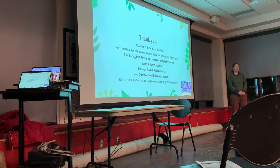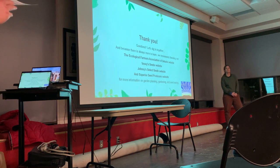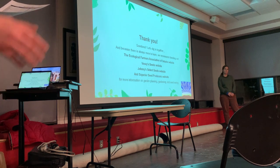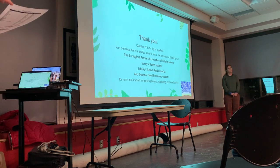I also just wanted to make a comment about this little paper here. I originally made it up because I've grown for a long time. A lot of times someone gave you some free plants and you stick them in your garden, or you don't know what to grow, so you just buy some seed packs that look nice at the store, and then you grow a bunch of food and you either don't know how to cook it, or you think it's disgusting, or you kind of regret that it took up that precious space and your time. So it's a good thing to go through and say, hey, what do I actually like eating?